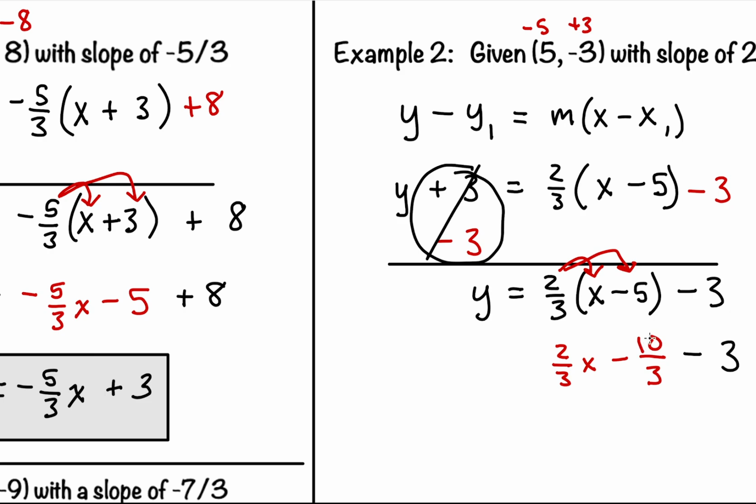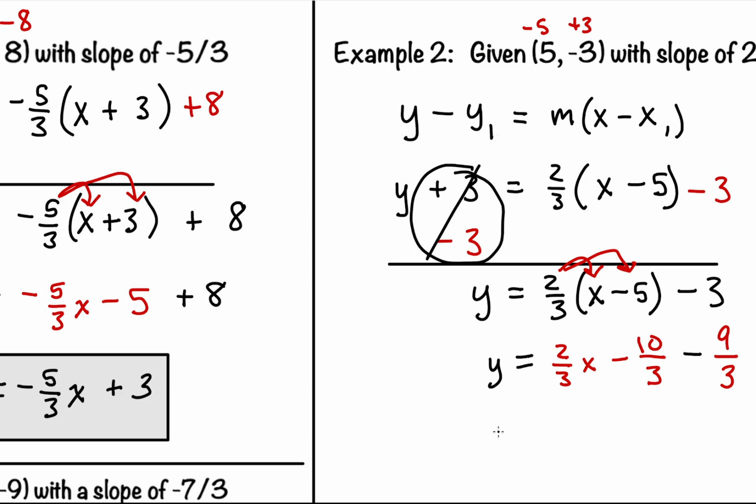Well, the 3 and the negative 10/3, we would combine these. We're going to have a problem here. We need to turn our 3 into a fraction. So this is going to become 3/1, but to actually combine them, we need a common denominator. So we'll multiply by 3. So this part here ends up going away to make it 9/3. Now we can subtract.